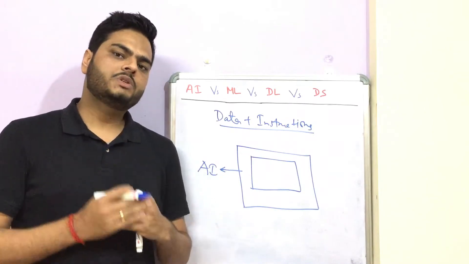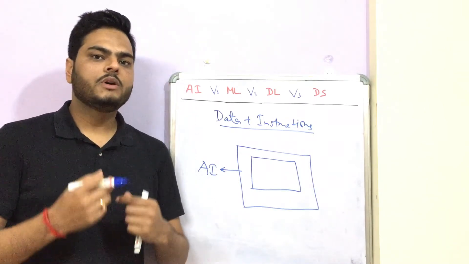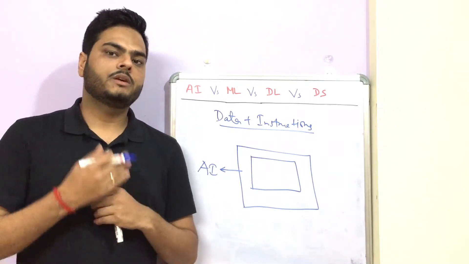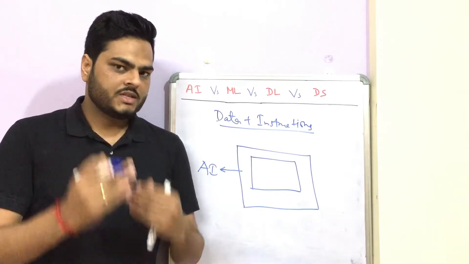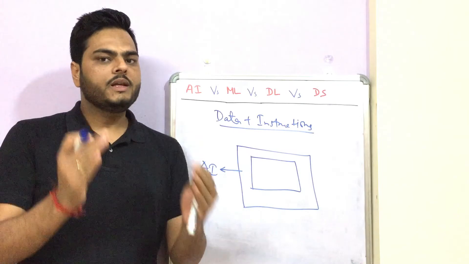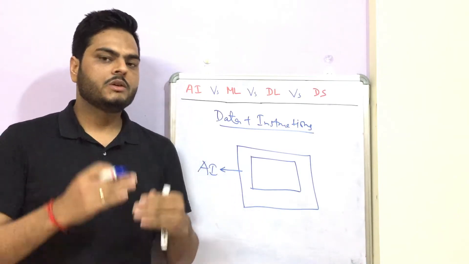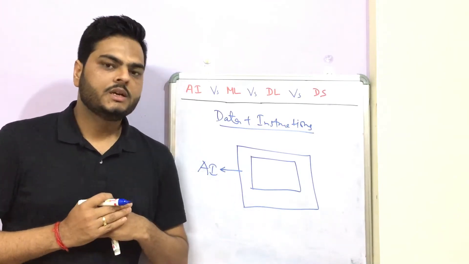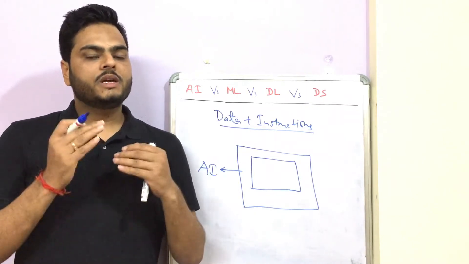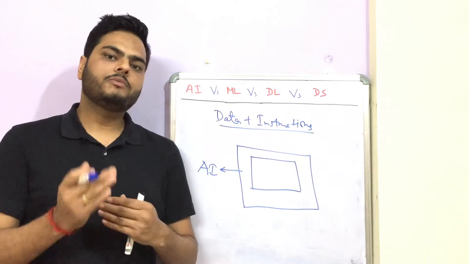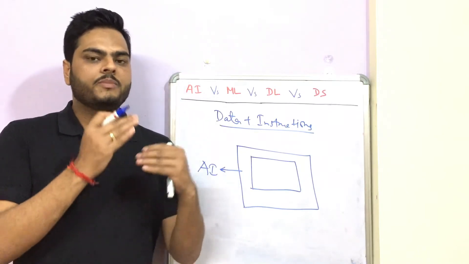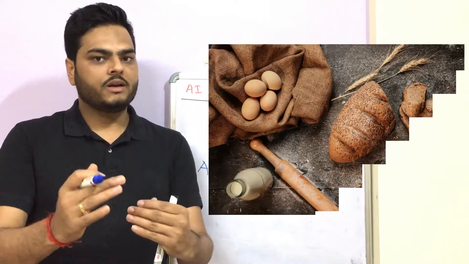Let's say I go to a superstore through last one year regularly. That superstore has all the transactions of whatever purchase I have made in that store. So by analyzing all these transactions or by learning the behavior of my purchase from all these transactions, that superstore can recommend me something when I buy a product.